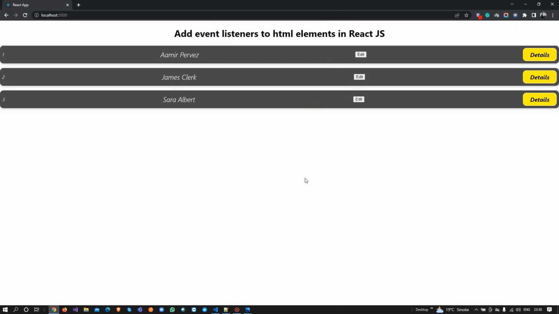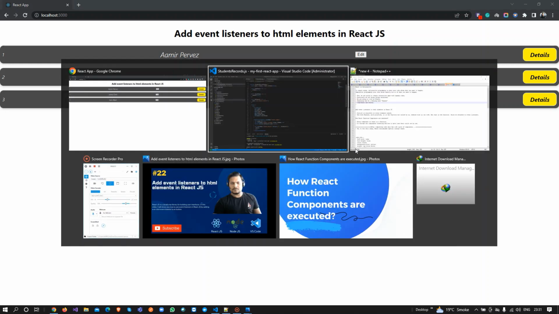So how simple it is to add event listeners to HTML. But now what happened on the back end? There's a little difference between the way React writes the code and the way JavaScript writes the code. React is declarative, right? And JavaScript does the work in an imperative way. What is the difference between declarative and imperative? You can find a lot of examples on Google, but the very simple thing is that in React, declarative programming is when your code shows what you want to happen, right? Like this, I will show you.